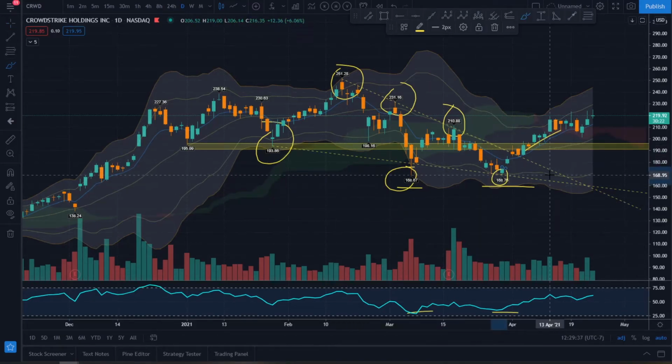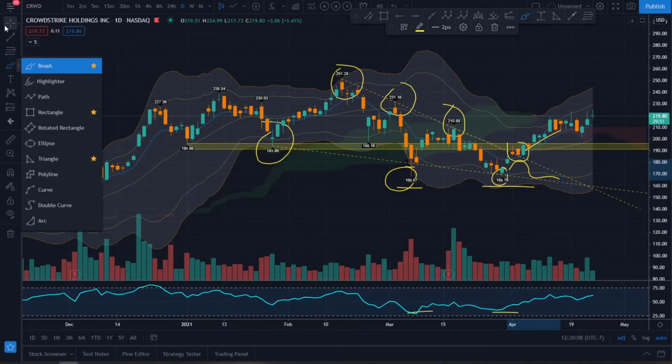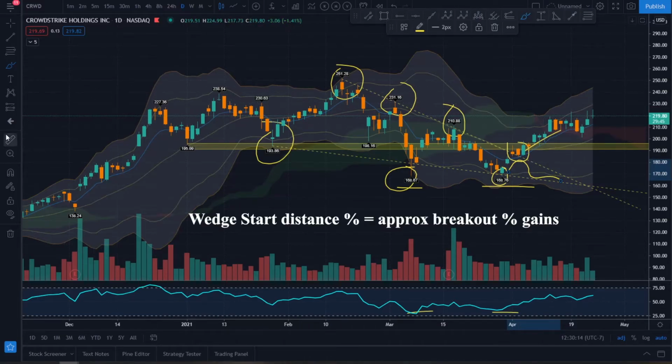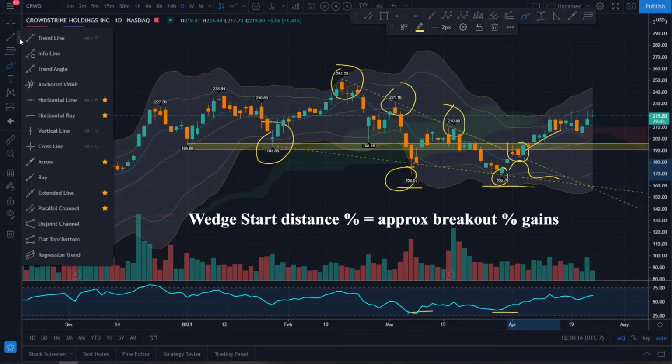here when this bullish or when this descending triangle forms, and I could always look for an exit up here at the upper trend line because you may anticipate it to tighten even more. While the second target is that if it does break out like Crowd here, then I look at the distance from the beginning of the wedge.